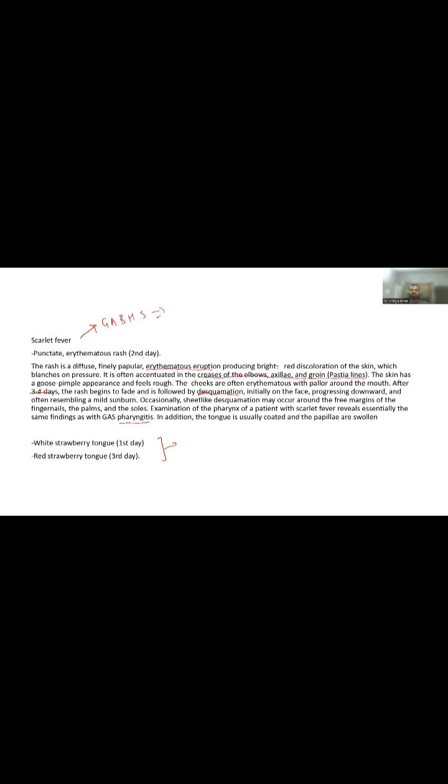What are the other complications of group A beta hemolytic streptococcus? The first complication is rheumatic fever. As you know, rheumatic fever, Sydenham chorea, all that, then it might be PIGN, post-infectious glomerulonephritis, PIGN or PSGN. Third complication is PANDAS, pediatric autoimmune neuropsychiatric disorders associated with streptococcus.